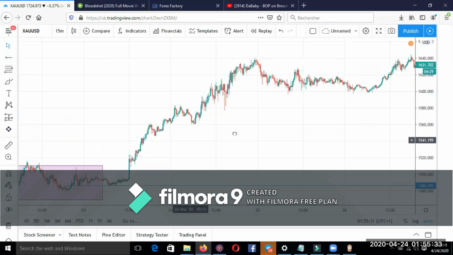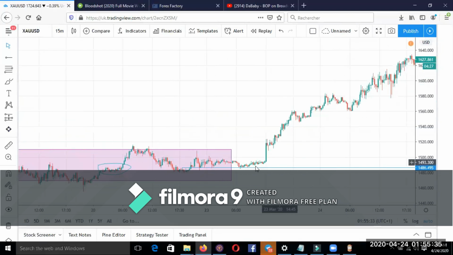Watch this now. We are on the 15-minute time frame, right? You see the last bullish candle before the bearish move, and for the bearish move and the bullish movement, that is your order block. In fact, this is your order block here, right? On the 15 minute, this is your order block.